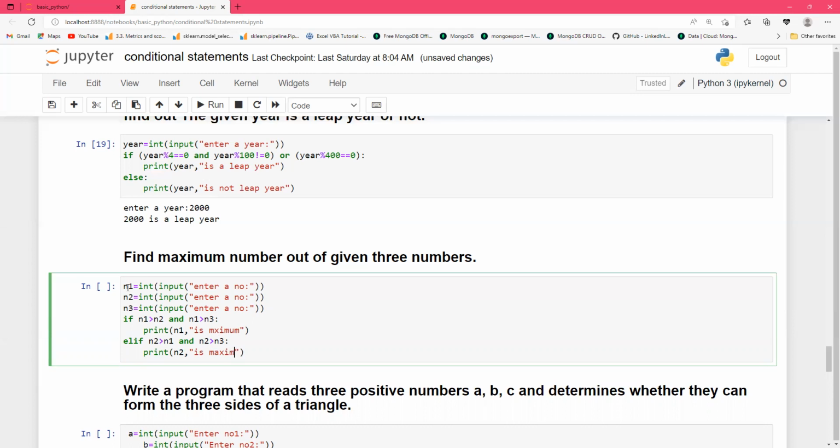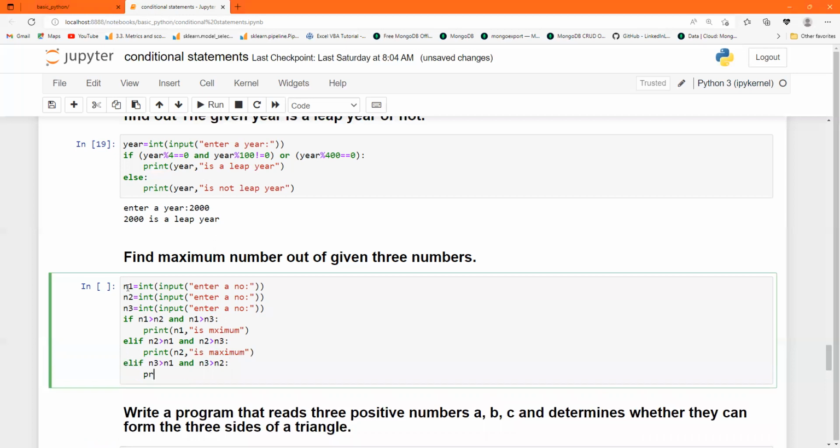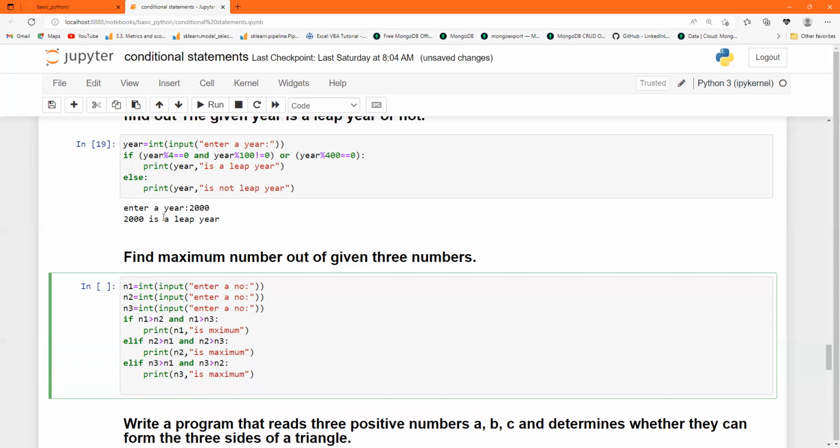And the next condition is again in the elif part for number 3. If n3 is greater than n1, and n3 should be greater than n2, then I will print this number n3 is maximum.